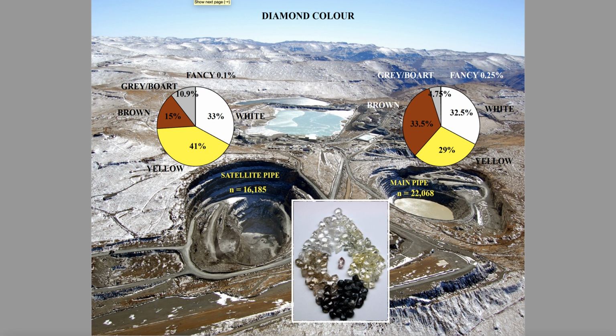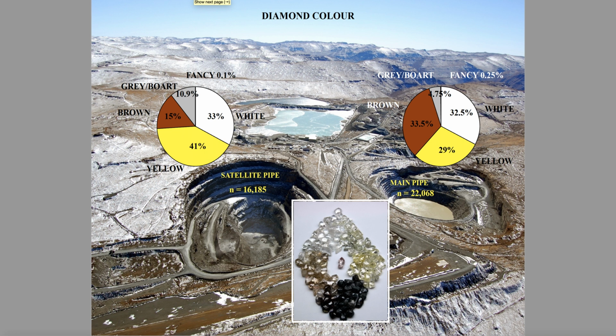So then we have another thing. This is the color of the diamonds. Yeah, when you go to a diamond store and you would like to buy a diamond for your girlfriend, most of the diamonds are white. But these are the normal diamonds, like you can see here in this picture below, but you have a lot of color varieties, and you have the fancy diamonds, and they can be yellow, brown, gray, boart, and then really fancy colored like pinkish and such things, yeah. And that is then a matter of the price, yeah.